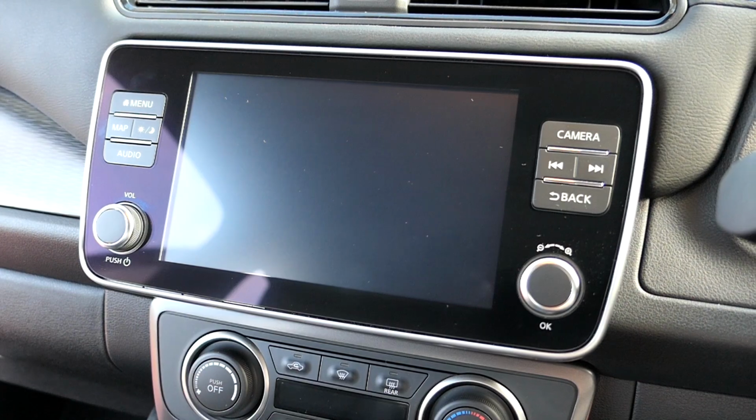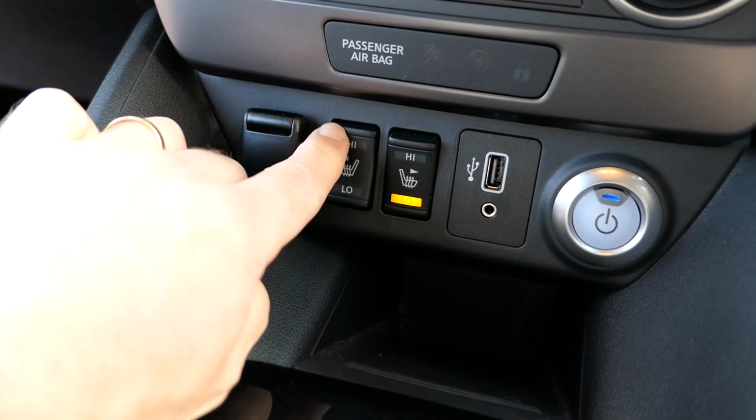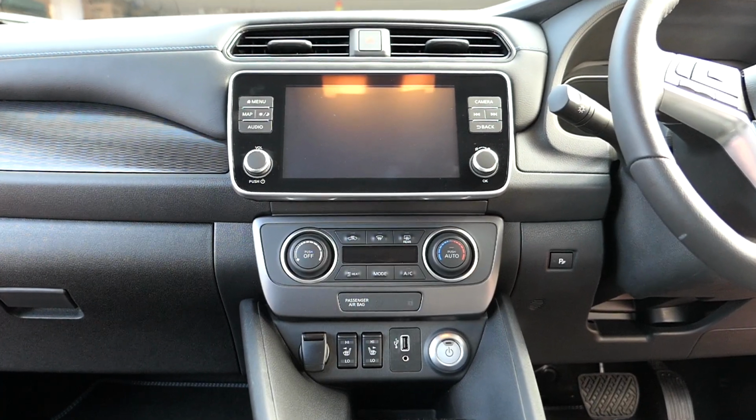One of my criticisms of the Leaf is that the switchgear is a mixed bag. There's some really good stuff, especially up top here. But when you come down to the lower part of the console, you've got some very cheap, nasty looking switches. And these leather seats, they're heated, as well as the rear, which is very nice. But they're old fashioned rocker switches, which don't seem to actually belong to this interior. It's a very weird decision. I imagine someone in the factory thought one day, hey, we've run out of those nice switches, let's just put these ones in. Why? I don't know why.